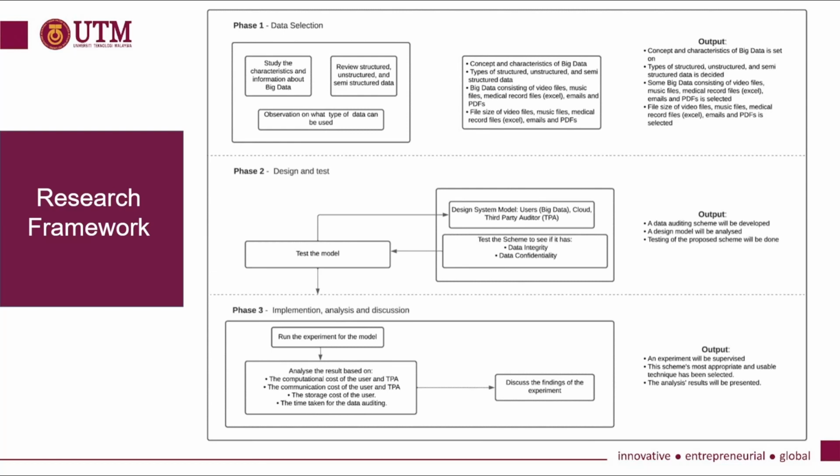And the third stage is the implementation, analysis, and discussion. The experiment will be run on the model. The analysis will be done based on the computational cost, communication cost, and test time. And the findings of the experiment will be discussed. So the output will be that as the experiment will be supervised, the scheme's most appropriate and usual technique will be selected, and the results will be presented.